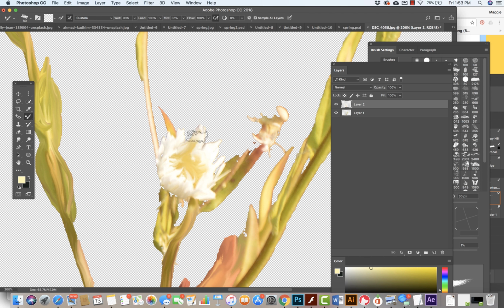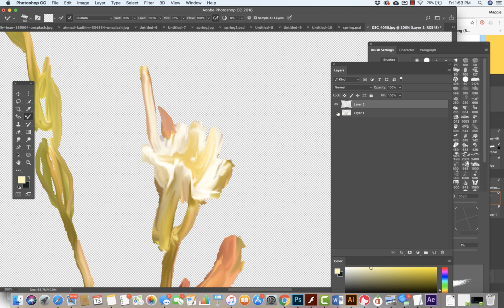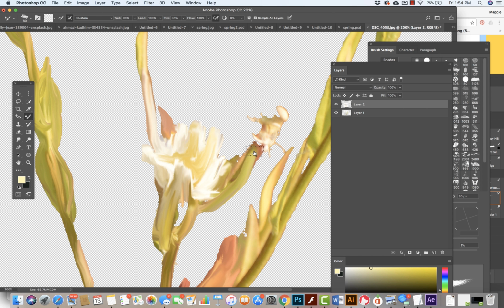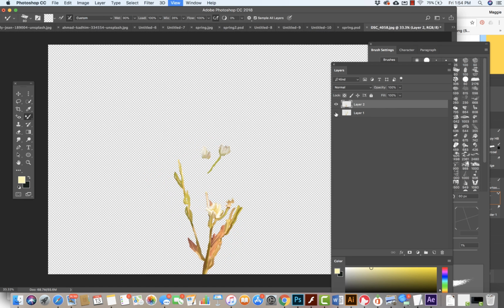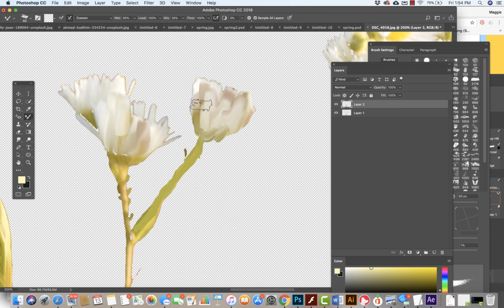As I come on into here, choosing the different colors, trying to get the sense in my brush strokes the way that this flower is moving. We can even make our pieces more abstract by using little different brushes and kind of pulling things all over the place, moving on through, getting a sense of what is what, and really just continuing to work until I get to a final result that I'm happy with.